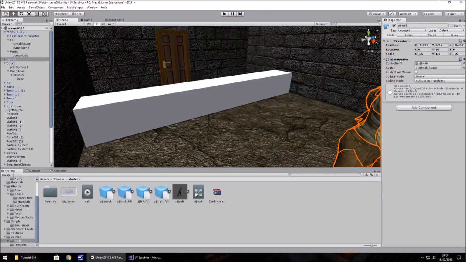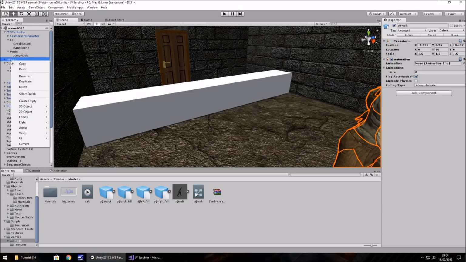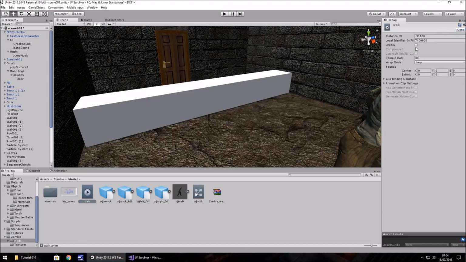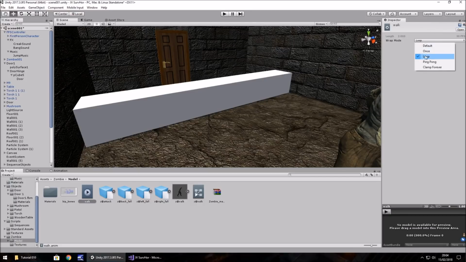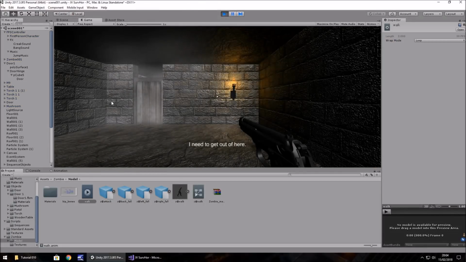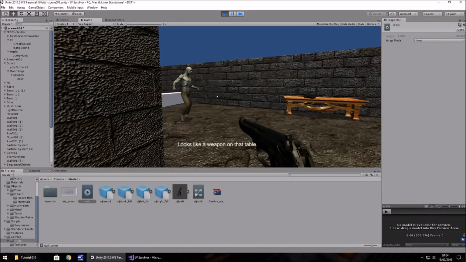Let's do this via animation instead. So let's remove the component and add the animation again. Probably best to rename the zombie as well. Rename zombie 001, and we want size of 1. We'll keep play automatically ticked. Drag and drop walk into both of those, and let's set that as legacy over here. And wrap mode loop is fine. Yep. So let's check once again. Hopefully the zombie is making that animation. And he is. So that's fine.